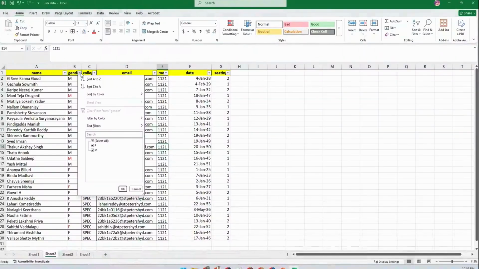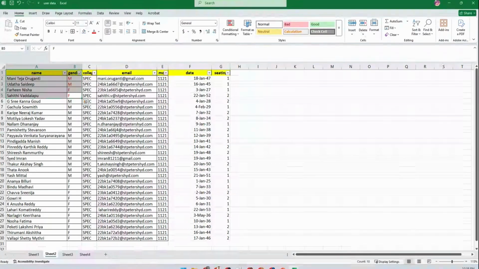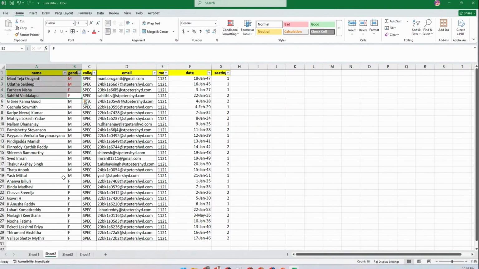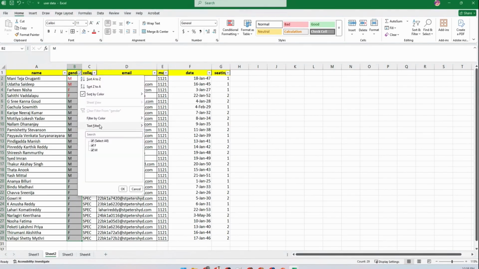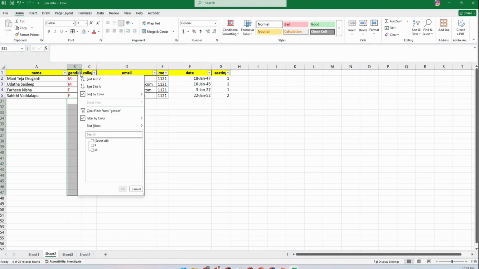I can come up here, sort by color, and if I say red, it will sort all the red ones on the top. This is sorting, not filtering, so you will still have all the values in the list. If I filter by color, all the remaining values will go off, hidden behind the filter.